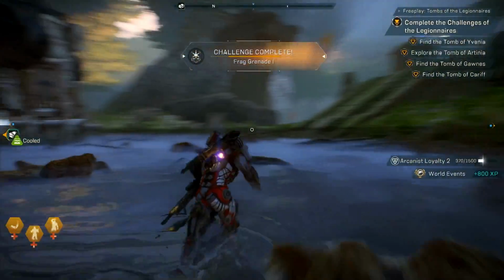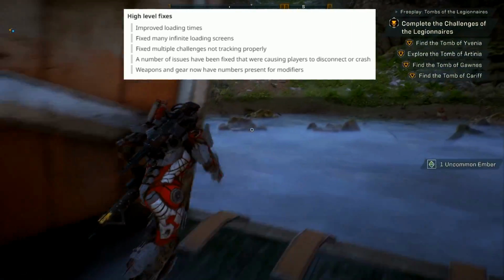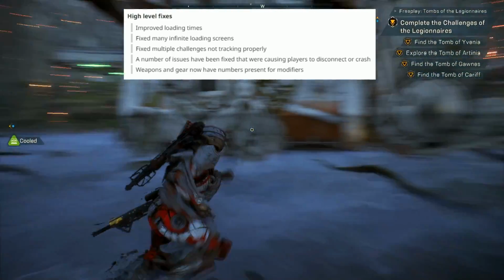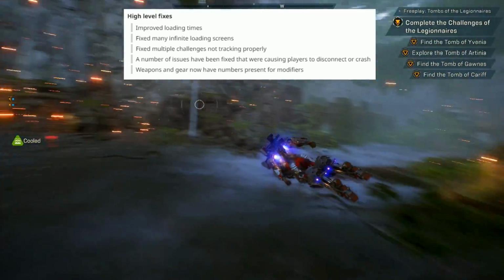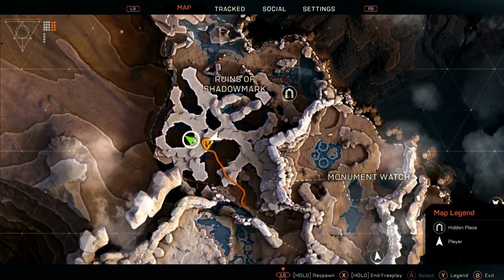Let's keep going here. So, next up, goes on to say this: high-level fixes, improved loading times, fixed many infinite loading screens, fixed multiple challenges not tracking properly. A number of issues have been fixed that were causing players to disconnect or crash. And then weapons and gear now have numbers present for modifiers. So nice stuff there, especially about the loading screen stuff.